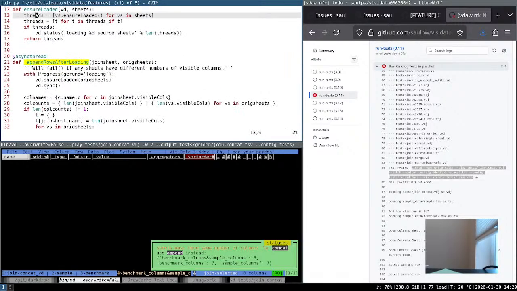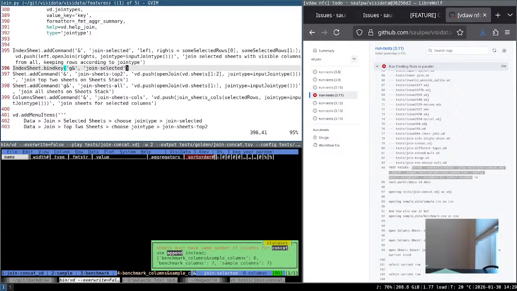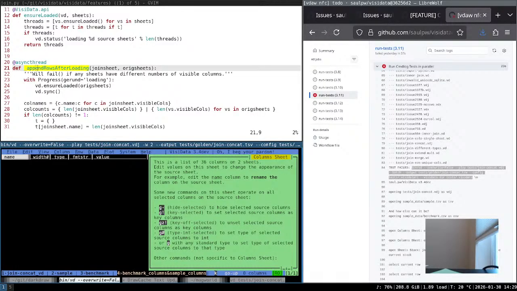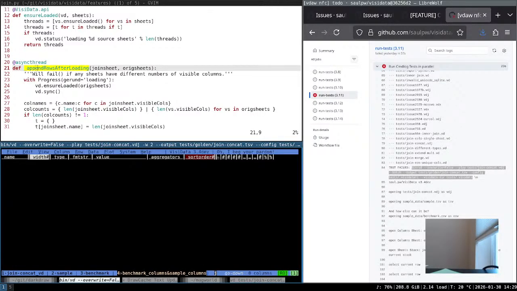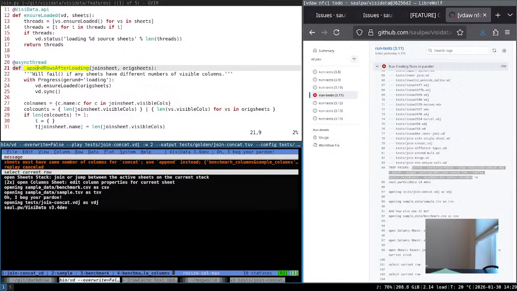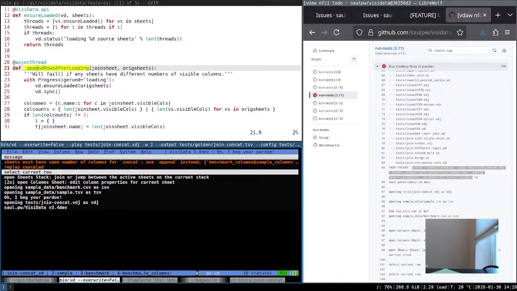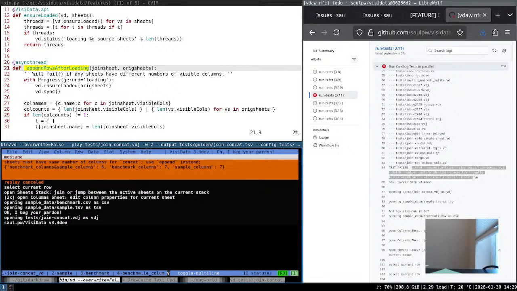Okay, that's... Well, interestingly, 1, 2, 3, 4, 5, 6, 7. This also should have 7. So why is it saying it's got 6? Yeah, why does benchmark columns and sample columns have 6?